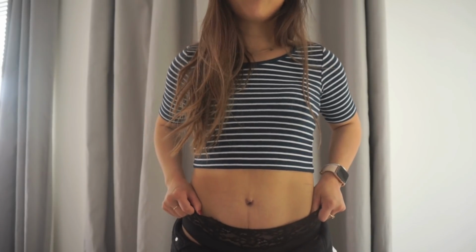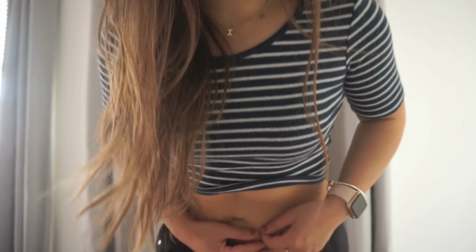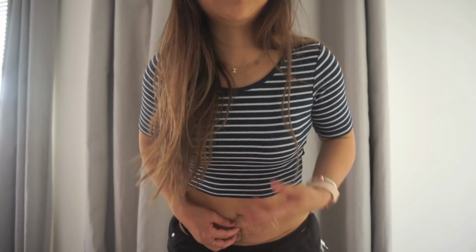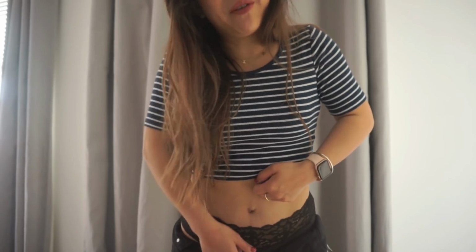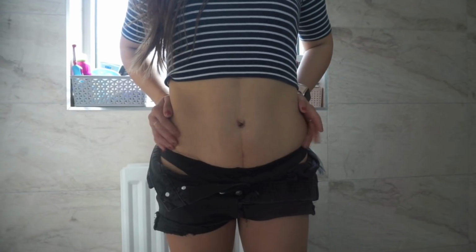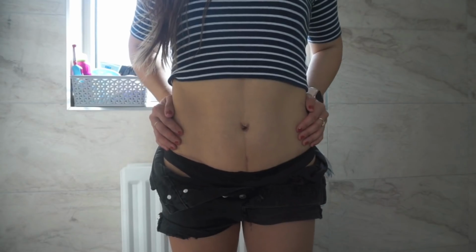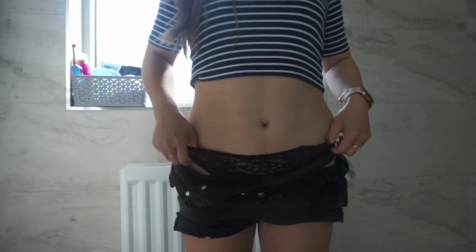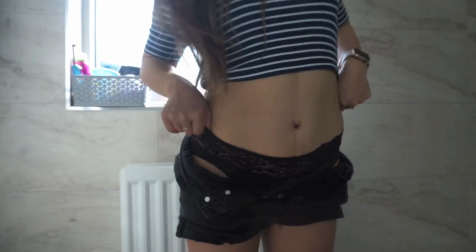I think it's also worth bringing up that it will still be a bit saggy, especially if I hunch over. The skin has been stretched before from pregnancy and everything. It's not as wrinkly as the skin that's been removed, but it has still been stretched to an extent. Sometimes they mention how tummy tucks can cause an uneven distribution of fat, and that's why they recommend it with liposuction, which I never got.